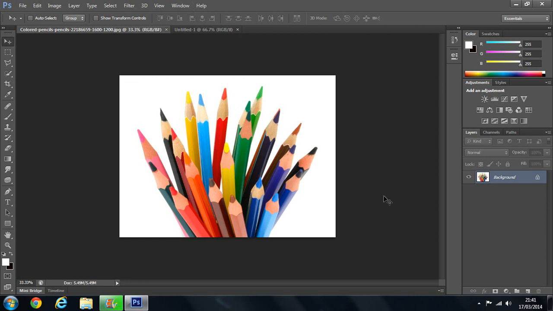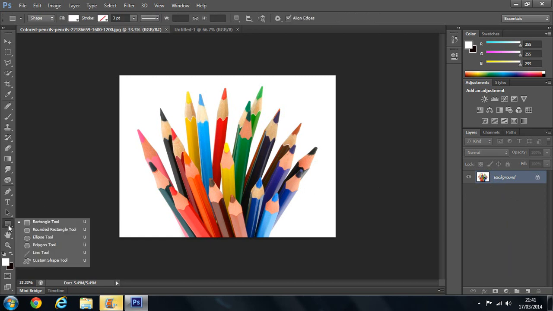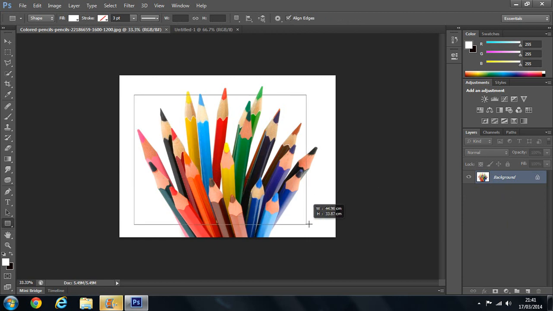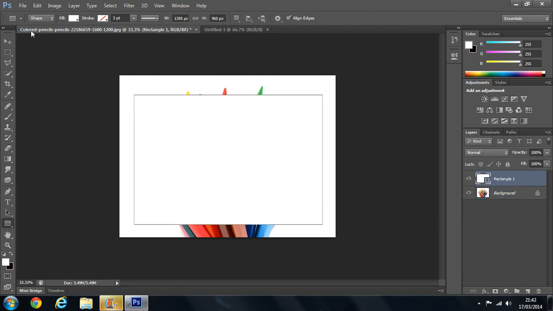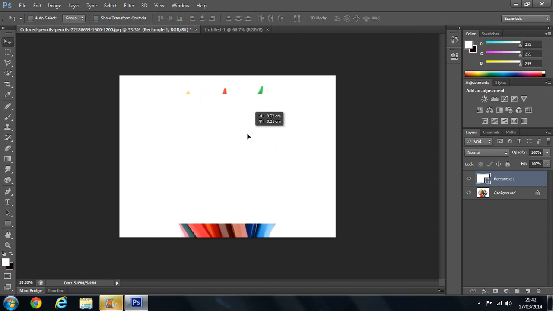It allows us to move layers and images around, but first of all we're actually going to come down here to the layers box. This is where all of your layers are going to be. If I was to make a shape using this tool down here, let's just make a rectangle. You can change the shape by right clicking. We can actually drag a shape onto our document and then we can click back to our cursor here. Our layers are going to be down here.